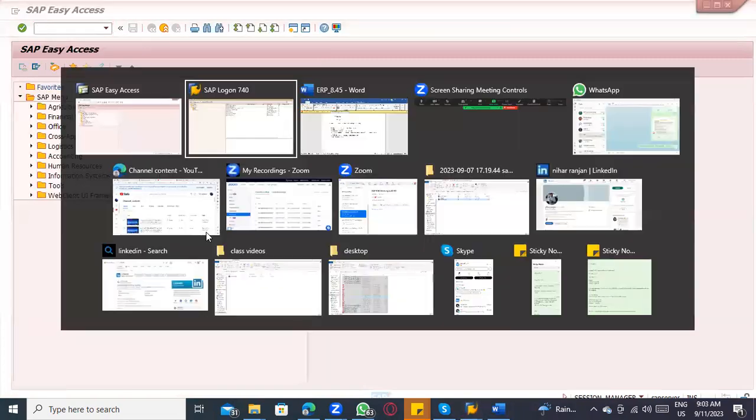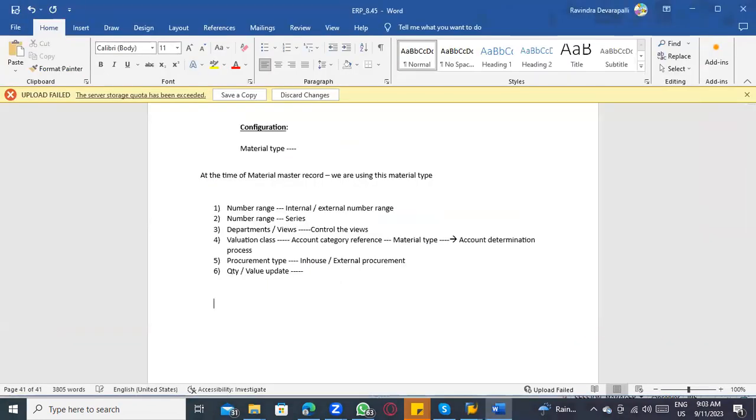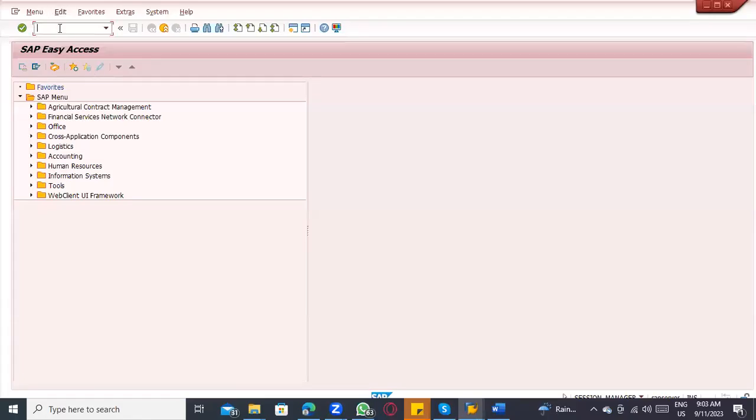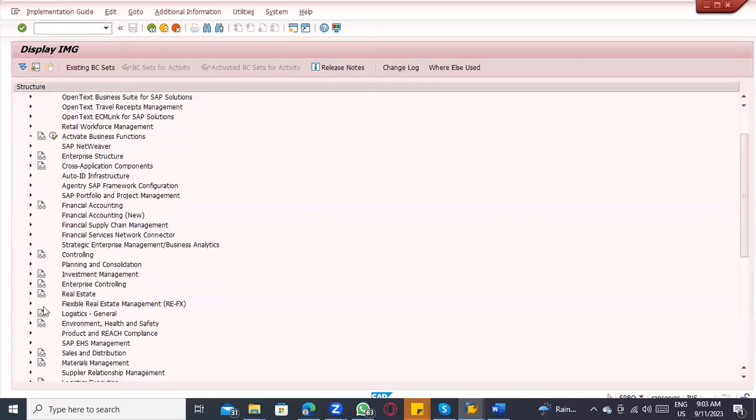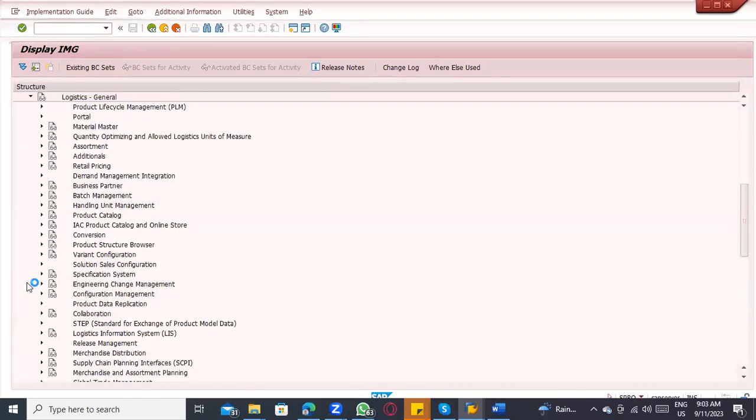So for the configuration of the material type, the transaction code is OMS2. If you want to go to material type creation, you can go to OMS2, or you can go to SPRO, then SAP Reference IMG, then Logistics General, then Material Master.